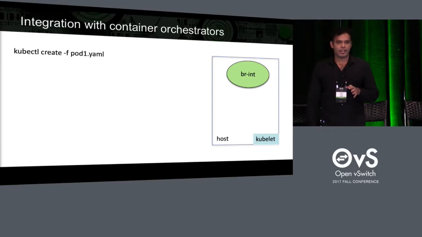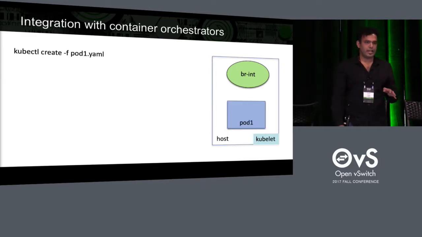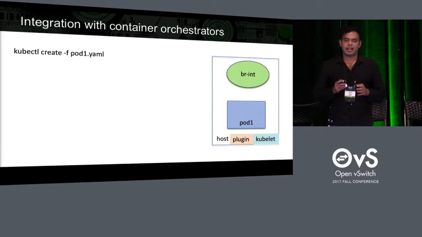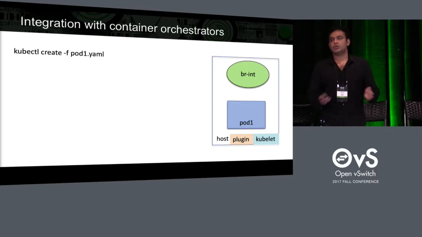And if you have OVS installed there and an integration bridge created, then Kubernetes will create a pod. It does not yet start the application. It then calls the OVN plugin, which is standardized, and passes it some input. It says, hey, I have this pod, its name is so-and-so, and it belongs to this namespace. Now it's your responsibility to configure networking.